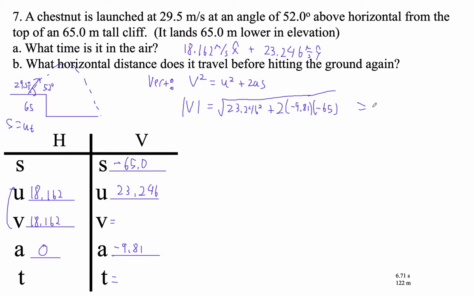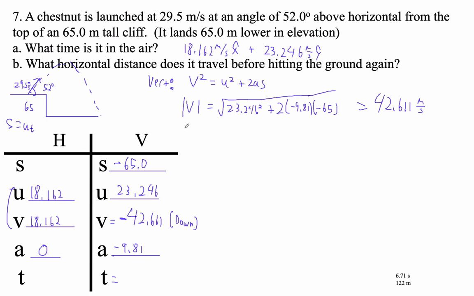And there we go, I get 42.611 meters per second. Now that's the absolute value of V. To be sure, it's going down when it hits the ground, so I'm going to put negative. This is very, very important. Pause for a moment to consider this. It's negative 42.611 because it's going down. That's why I chose the negative. That's what people miss.